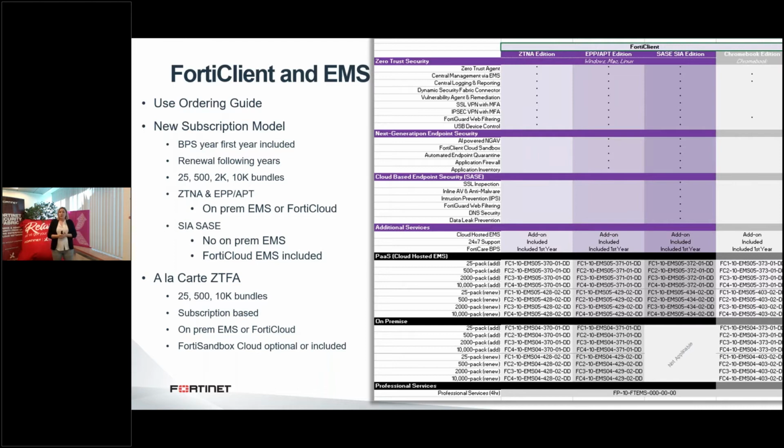Once again, the ordering guides are now available for the FortiMonitor, the FortiClient, and the FortiEDR. It will help you creating your kit list and choosing the right SKUs by showing you which license or solution has which features. And besides that, you have the possibility to choose the first year you have the best practice service with it, and the years afterwards you will have the services without the best practices.